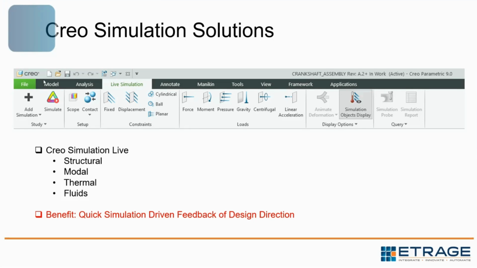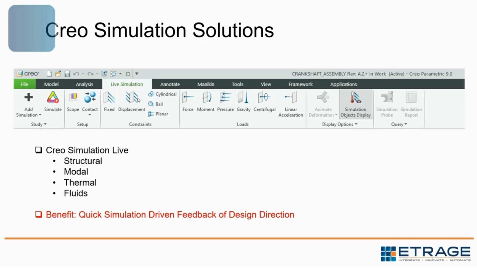The first one I'll highlight over here, if you're looking on the slide, is Creo Simulation Live, right? Or CSL. And that usually shows up in your Creo window in its own separate tab, in this case a third tab called Live Simulation. And usually that can analyze 4 different kinds of physics, right? So structural, modal, thermal, and then fluids, right? And by fluids, I mean essentially a CFD analysis, whether it's internal CFD or external, right?